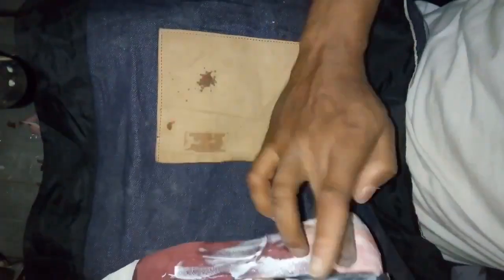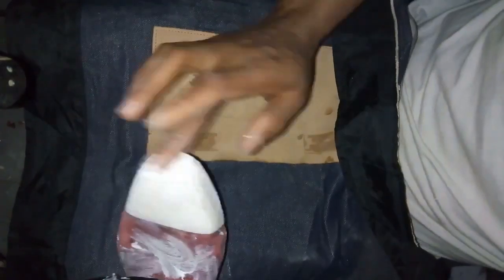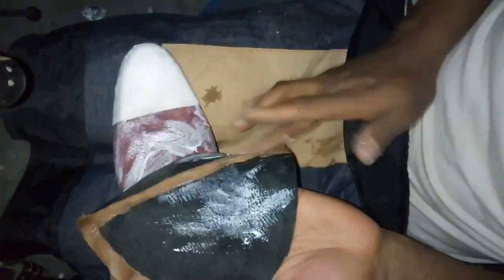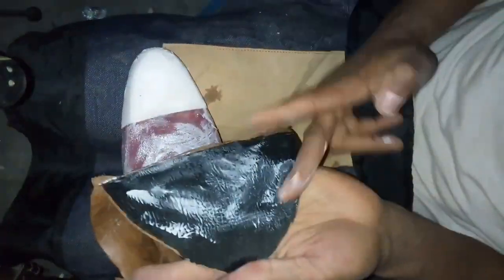I've not been able to access it anywhere in Nigeria, and I'm definitely not going to be importing it, knowing what the exchange rates are. This white Top Bond woodworker's paste works exactly the same. They are all starch-based pastes, and they dry out clear and not water soluble, so it makes absolute sense. The physics behind it works absolutely well for me.